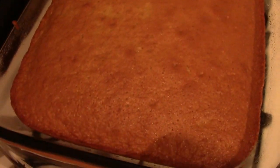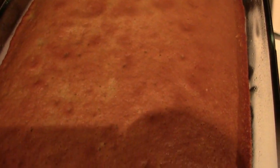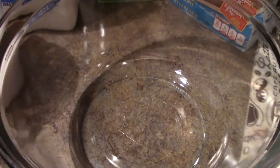Okay, so this is what it looks like when it's out of the oven. And mine is a little bit lopsided, but that's okay. This is for our Thanksgiving. And then, like I said, this cake is delicious. And I'm not the best at baking, but this cake is really good. So when this cools off, I'll show y'all how to make the icing part, which, like I said, is the best part.